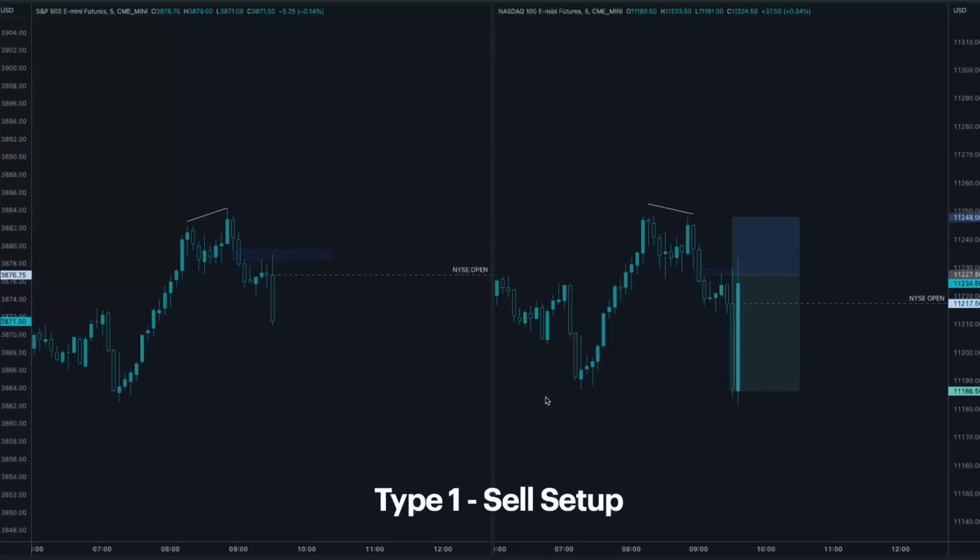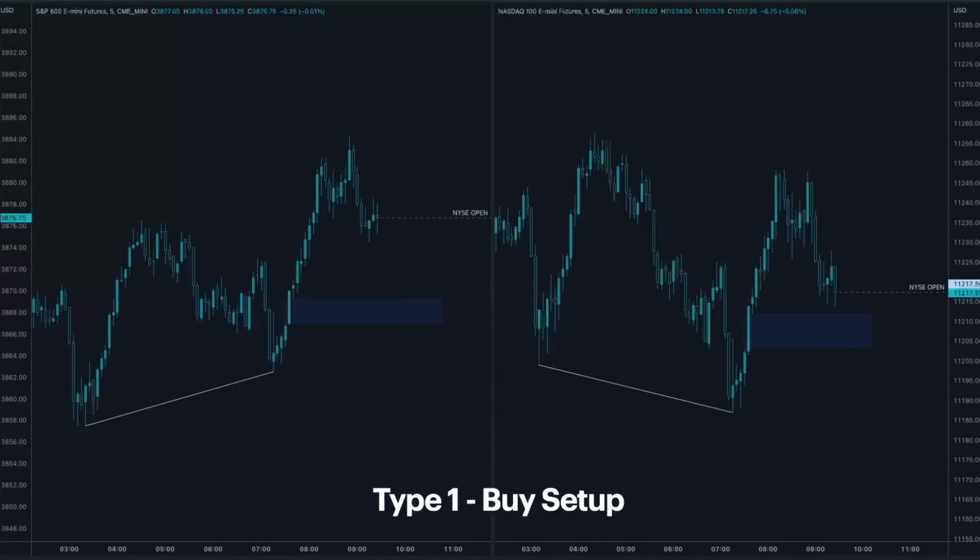Well, can you see that after the open, we've taken out this low right here, and we're potentially making a higher low right here. And so this might actually be a type 2, where after the open price shoots down, takes the liquidity with the divergence, and maybe there's a setup in here. More on that in just a minute. Maybe instead of a type 1 sell setup, it's actually a type 1 buy setup. And we can see that we have our liquidity grab on NASDAQ, our higher low on S&P, our displacement with our gap, and we might want to be a buyer here.